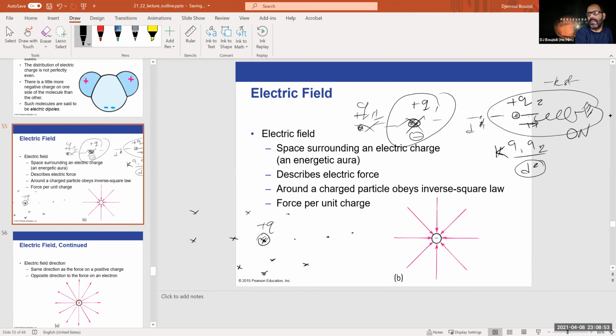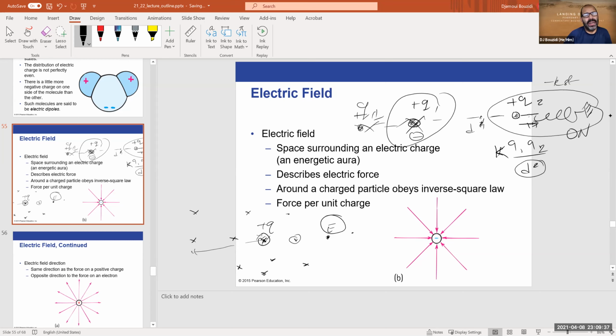So if I bring this system of test charge in here and put it in here, it doesn't care about this charge. What it cares about is the value of how the space has been changed in here. That is the measure of how much space has been altered by the presence of this one. So if I make it closer, it doesn't care about that charge. All it cares about is how space has been altered by that one. So if this one has been removed, the space is going to change accordingly, so the value in here will change because the electric field has changed. So this is the explanation for it.